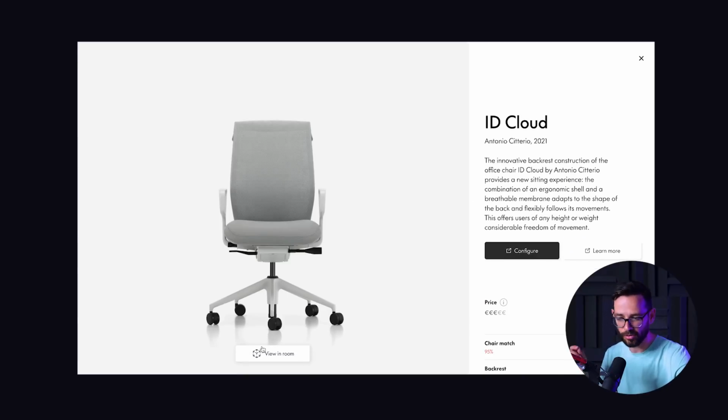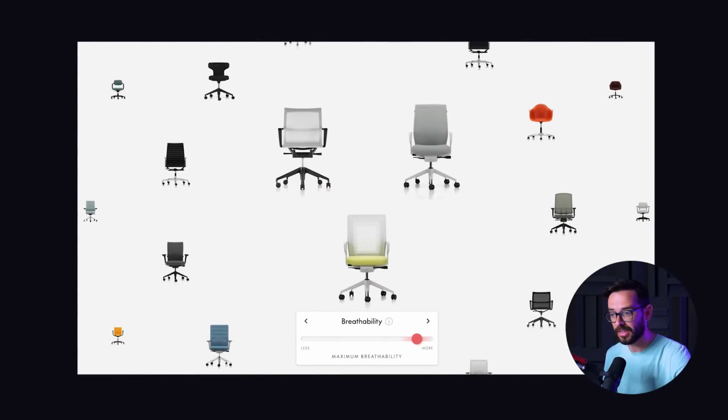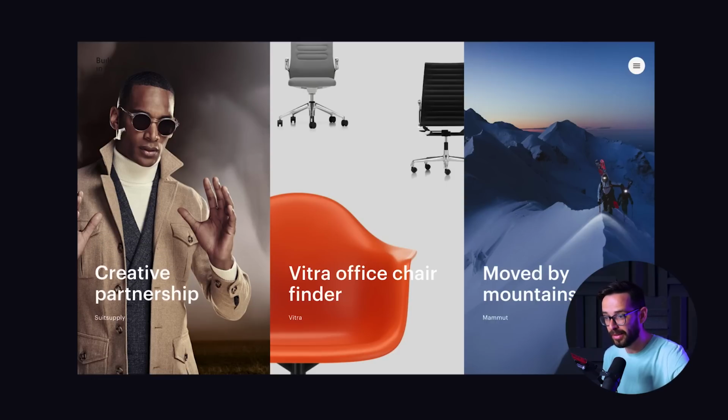You can also see this in augmented reality in your room, which is nice. But I really like how they're rethinking e-commerce. Not just putting images in a grid, but helping you with recommendations, so you kind of feel like you're with a salesman in the shop. Really, really great design solution for e-commerce. Amazing. This was designed by a company called Built in Amsterdam.